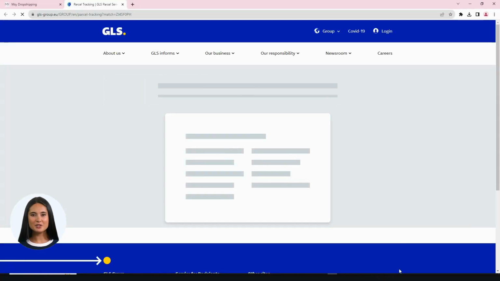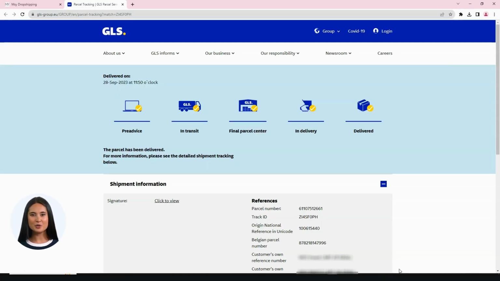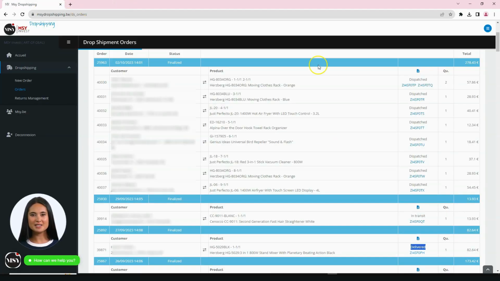This will automatically go to the courier's platform, allowing you to check without opening their site. This way, you can track and trace and also answer all your customers' inquiries regarding the status of the parcel. This dashboard for the courier changes depending on the courier who handles the delivery, and for this one, it was done by GLS.